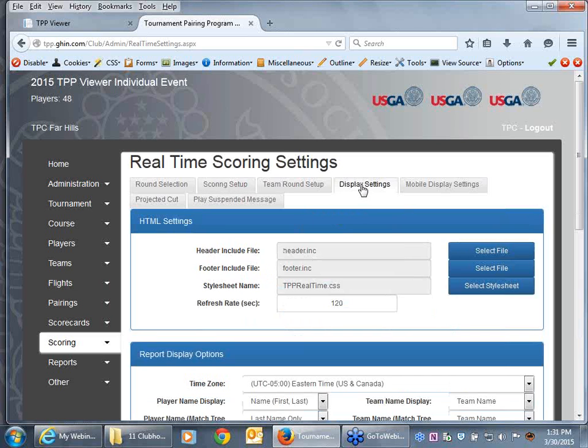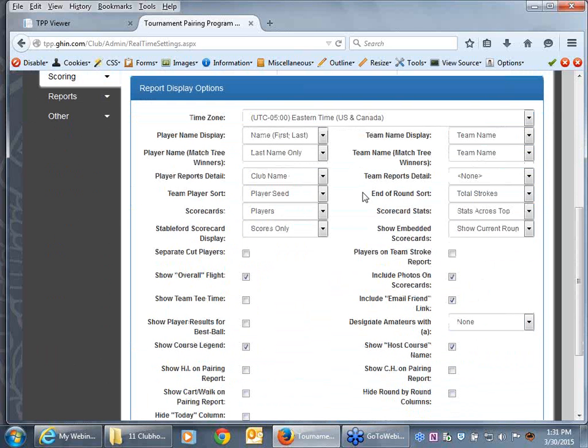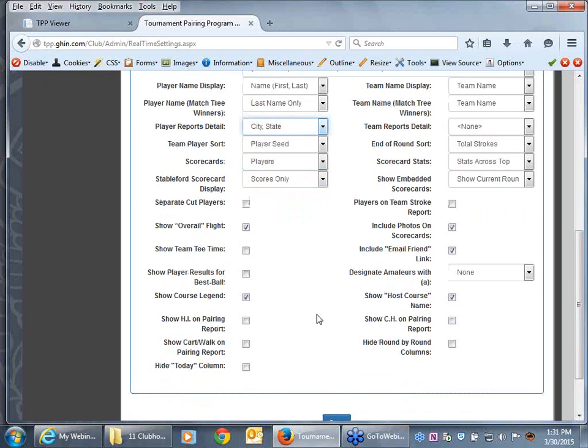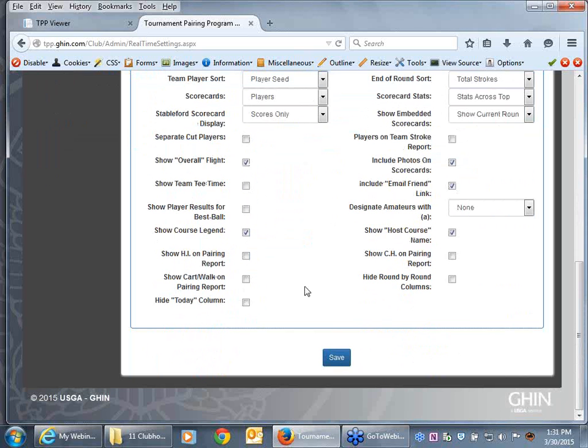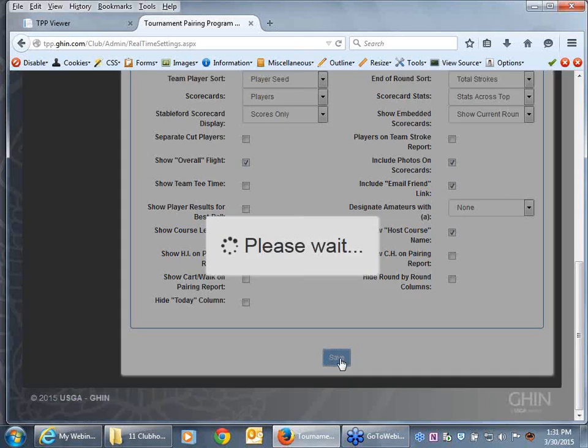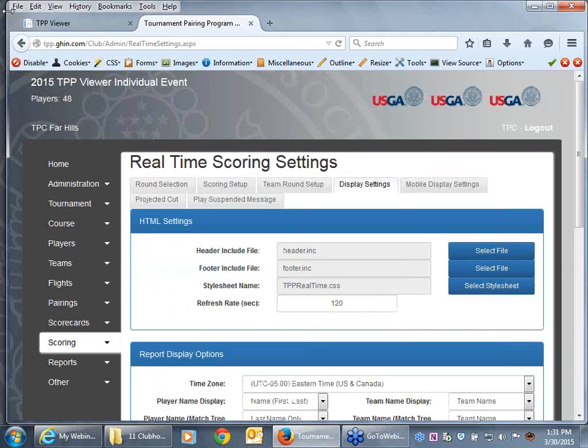And then our display settings, how we want the information to display. First name last, we'll display it in that manner. And then what we want to display on the player report details. Maybe we want to put city and state on, so we can do that also. And once we have the information saved that we want to display, we can go ahead and save that information.